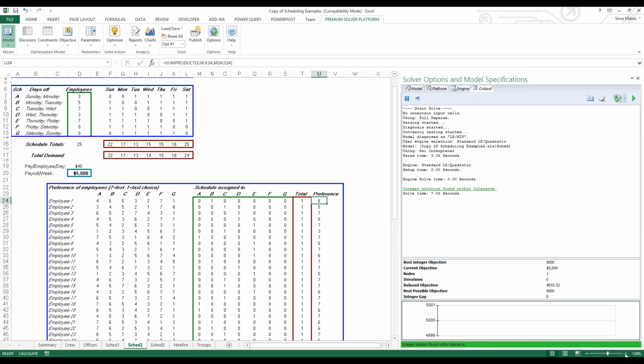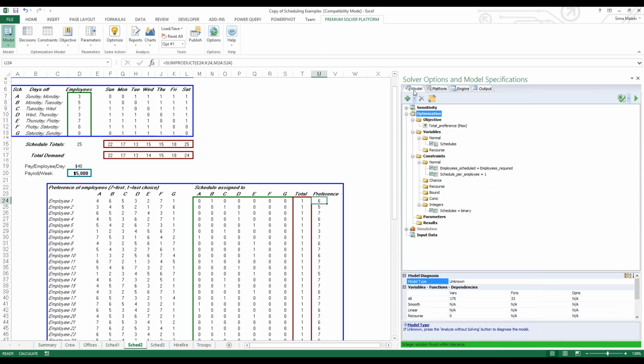This is another version of this problem. So far the park has hired the required employees. It now needs to decide which employee goes on which schedule. Each employee has given a list with his or her preferences. This is something that might happen in the real world a lot. A 7 means the most desired schedule and 1 means the least desired. So the question is, how should the park divide the schedules among these employees?